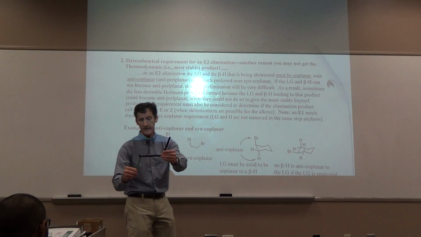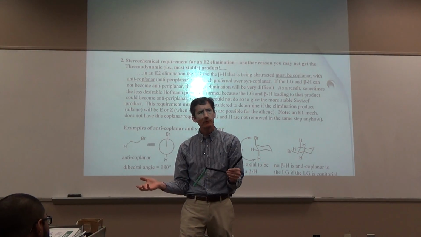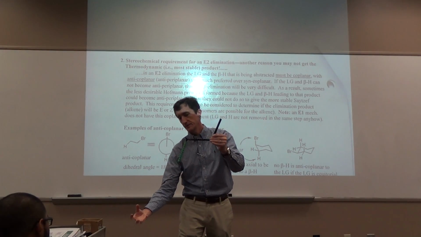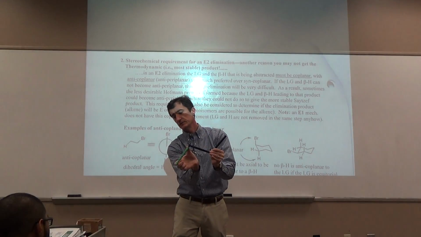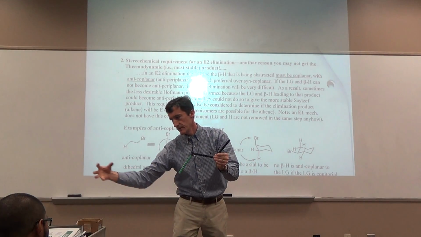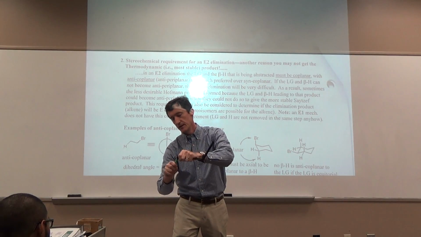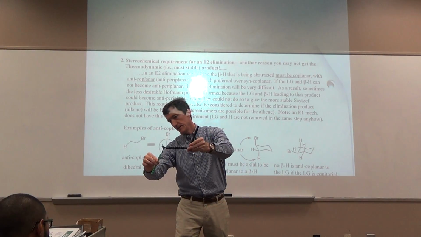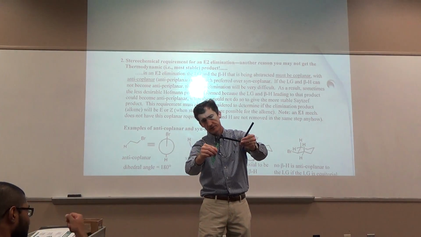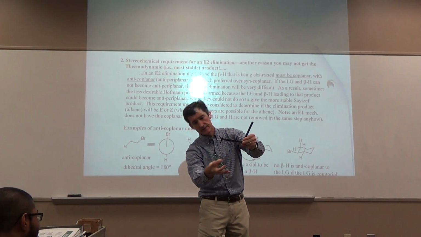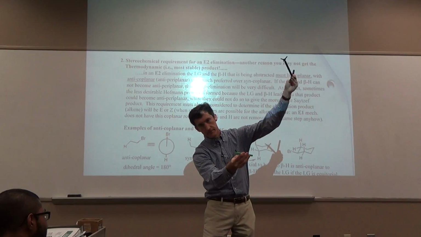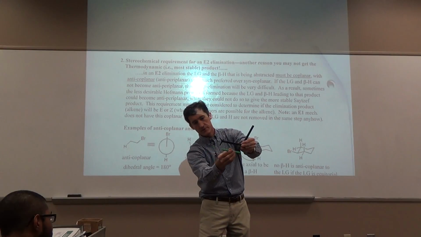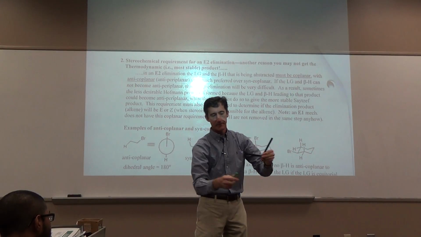Now, why does it have to be anti-coplanar? It's almost like when we do backside attack, we come in backside. Something bonds to the H. These are electrons. Here's the nucleus. The base takes the nucleus, then I'm going to move the electrons in. Take the H, so the nucleus is gone. The electrons move in here. And look at this here. They're coming in backside to the bromine. They're kind of moving in here, backside.